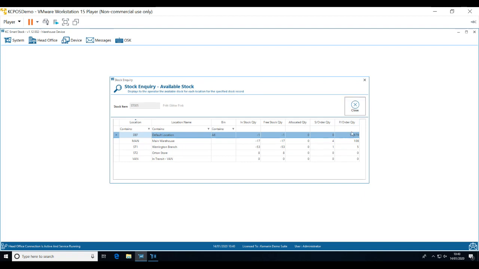And also, I can see I've got -1 of this item somehow, but actually I've got a purchase order with 17,000 on its way in, so it's not a problem. I know that my delivery days are on Tuesdays, so I know that one might come in very soon. So it's just a really, really simple way.